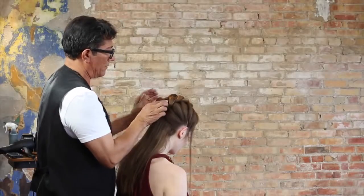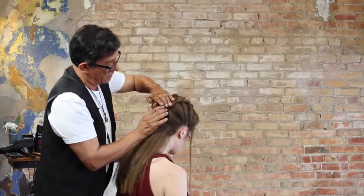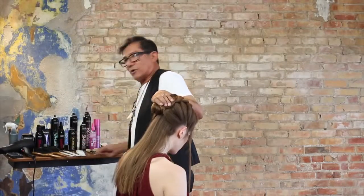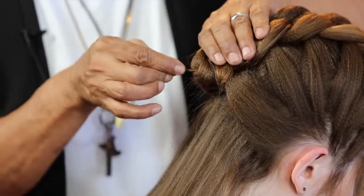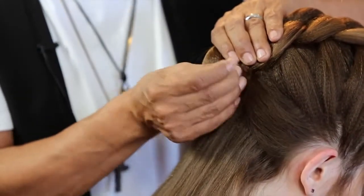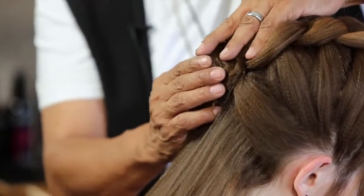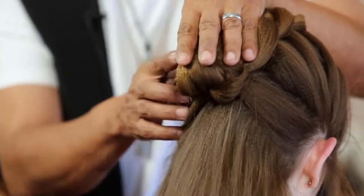Okay, now let's talk about pins. You have a choice. You can use a grip or you could use a hairpin. All right, a grip. Some people call it a bobby pin. A grip is a closed pin, so it actually has a foot and a toe. Not opening that up, sliding the foot right across where I'm at. Where you hold is where you pin your up styles. So now I go in one direction, then the opposite direction. So my tension and my strength in terms of holding that is right here.